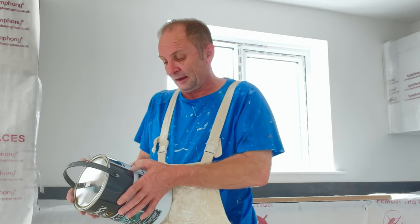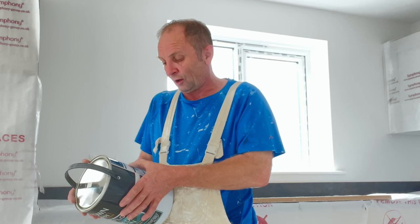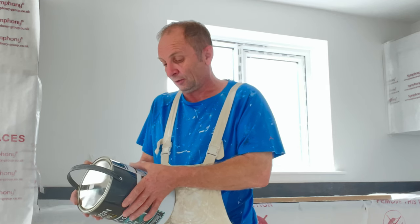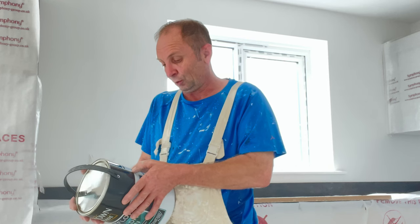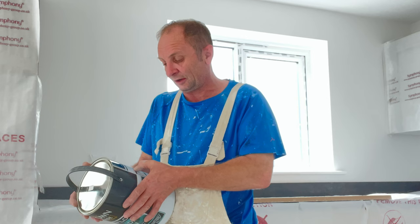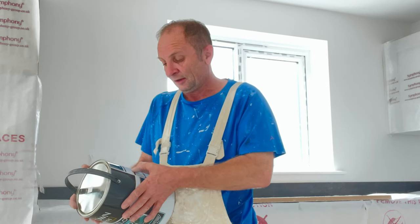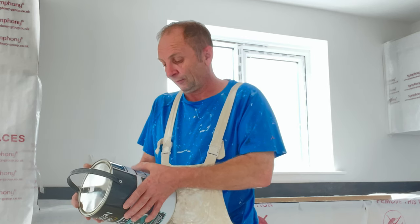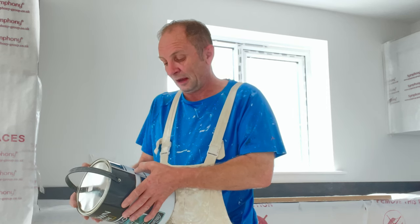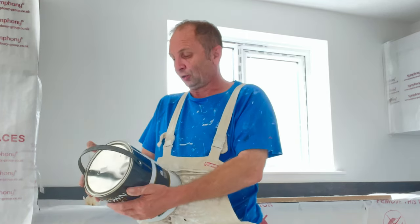Means that it is low odour and quick drying, enabling minimal disruption during decoration. It has excellent flow properties and provides a contemporary satin finish. Provides a solvent-based finish with the benefits of a water-based system. Oh yeah, good stuff.